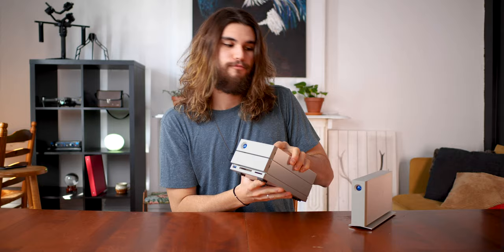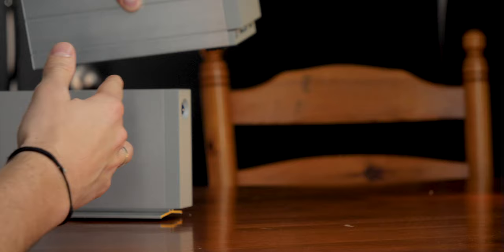The other day, I filled up this hard drive, the Lossier D2. Now, someone who has previously worked with the Lossier 2BigRaid pair drive, I thought that removing the hard drive from one of these was pretty straightforward, being that removing it from there is that easy. Since I got this one first, I sort of thought that this one would be exactly the same, considering the design looks identical, but in the form factor of a single hard drive.